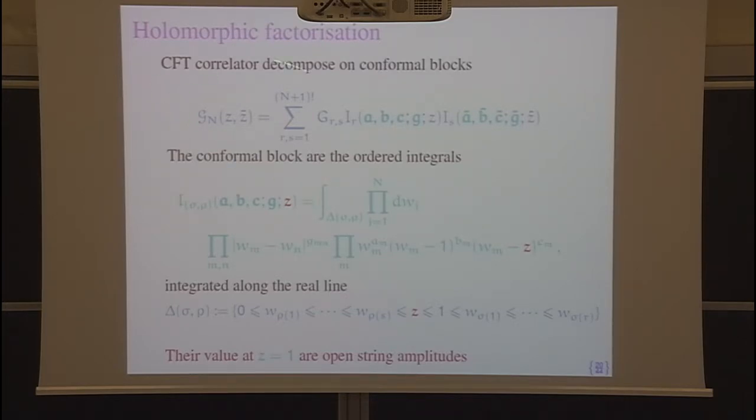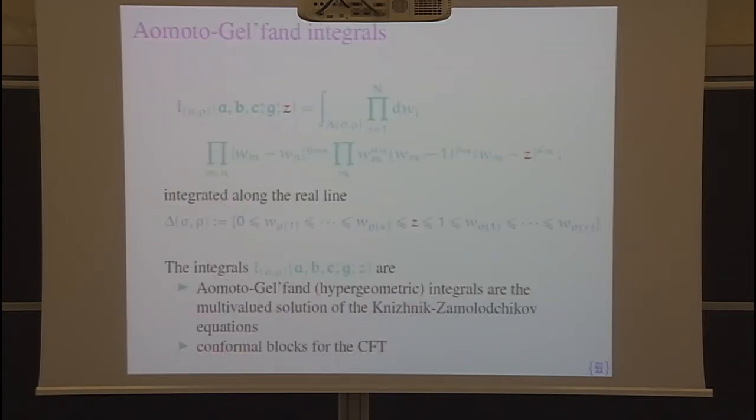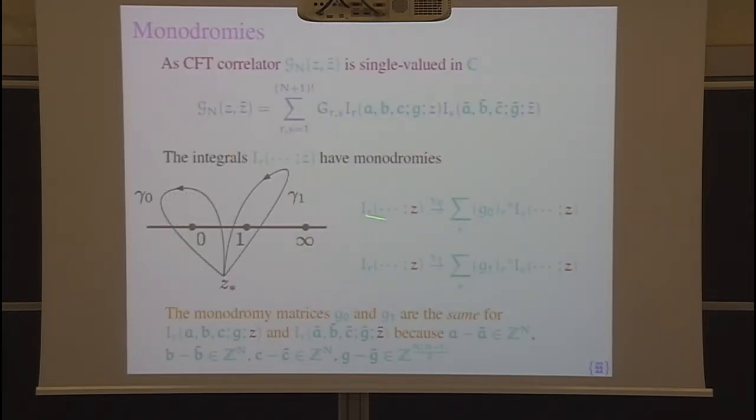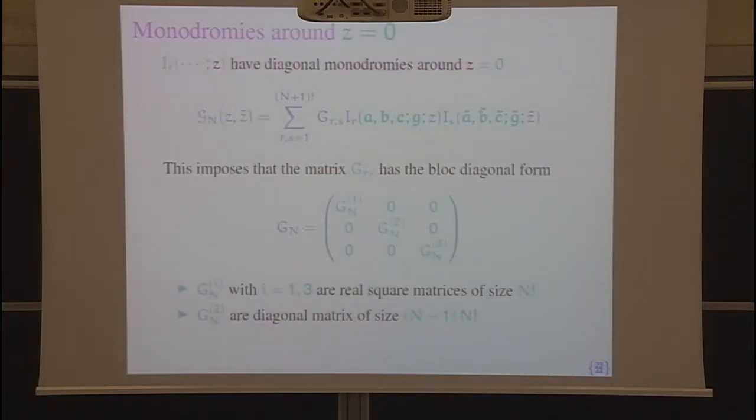But this is single-valued. So the whole thing is to make sure that the phases, the coefficients here, are such that you kill the monodromies. And this is again where I was insisting on the integer spin case, because you need that. If you don't have integer spin, you cannot kill the monodromy from the left and the right. So you just look at the monodromy of these integrals when z goes around 0, and the monodromy of the integral when z goes around 1, so you have monodromy matrices at 0 and 1, and the monodromies are compatible because, as I said many times already, we have integer spins.